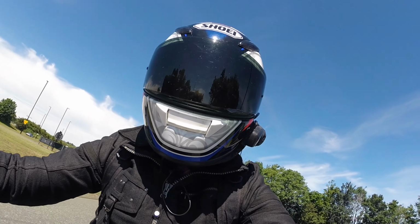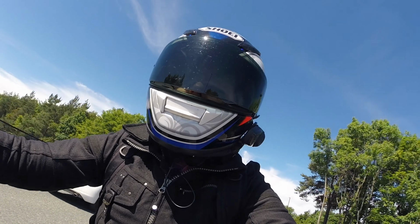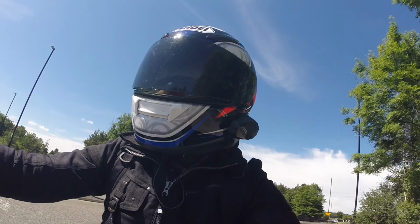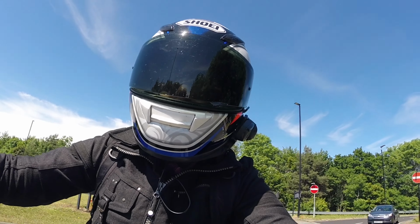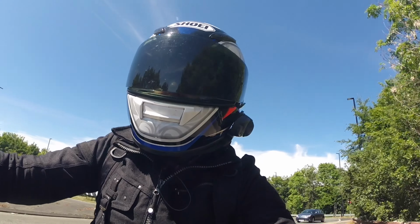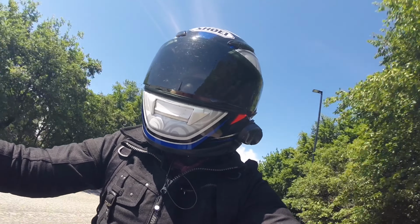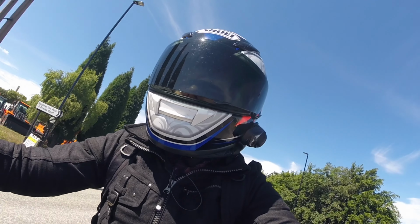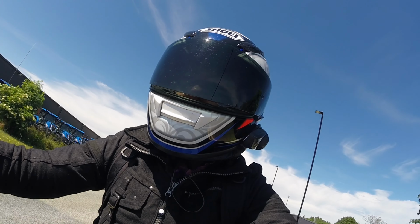I am only 5'3½". I've never really had much problem getting the bike that I would like. I know my limitations, so I've managed quite well with relatively big bikes. I don't think I've got a particularly short leg, although I'm not a particularly tall person.